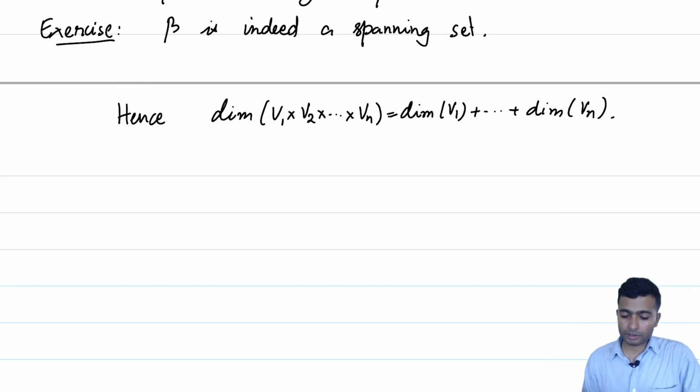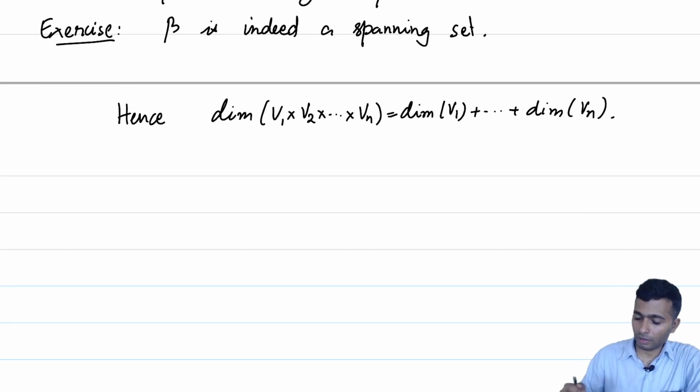So in the next video, we will discuss how more vector spaces can be obtained from existing vector spaces by considering another notion called the quotient of vector spaces. So let me stop here.